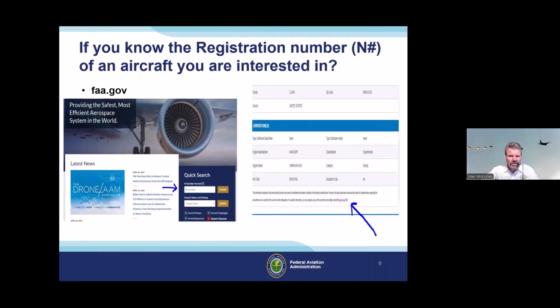Once you've hit submit, it's going to show you who the current registered owner is. You're going to scroll down about two-thirds of the way on that screen, and you're going to go just below that airworthiness information, and you're going to see that little bitty hyperlink, and you're going to click on that. And that hyperlink is going to take you to a screen that's going to allow you to purchase the airworthiness and registration file for that aircraft. Do you have to own that aircraft to purchase it? No. So you can purchase this information from an aircraft you're looking to buy.